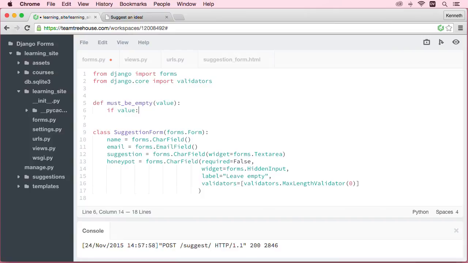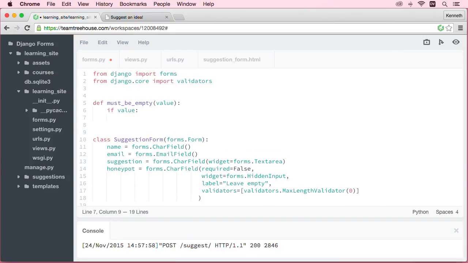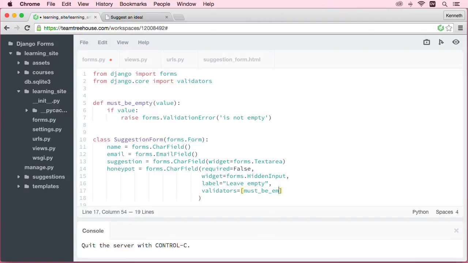And we'll say if value, if there's anything there at all, then we want to raise forms.ValidationError. And we're going to say is not empty, because really you're reflecting what the state of the field is. So the state of the field is that the field isn't empty, and that field should be empty. So then in here, inside of the max length validator, we'll just put must_be_empty.